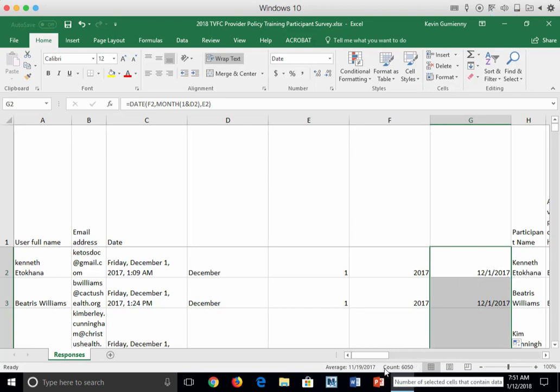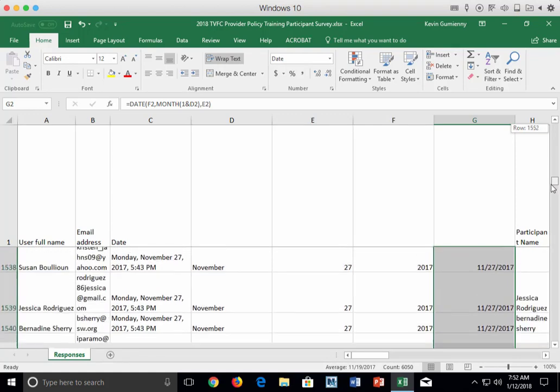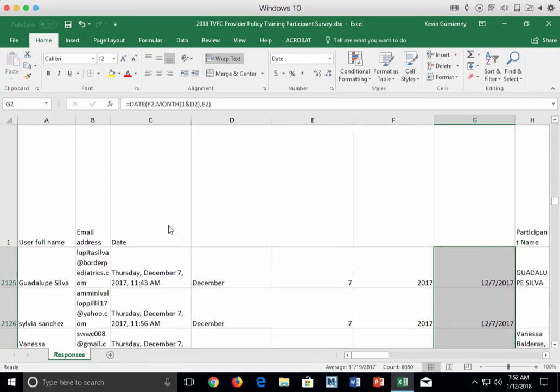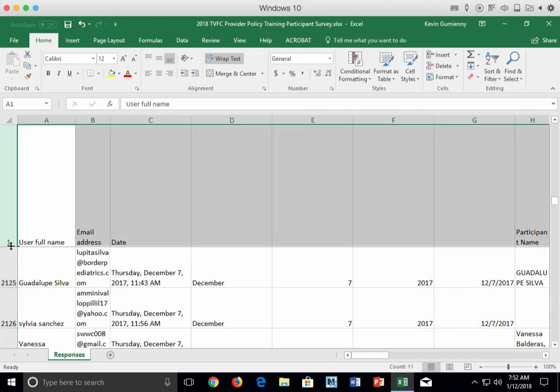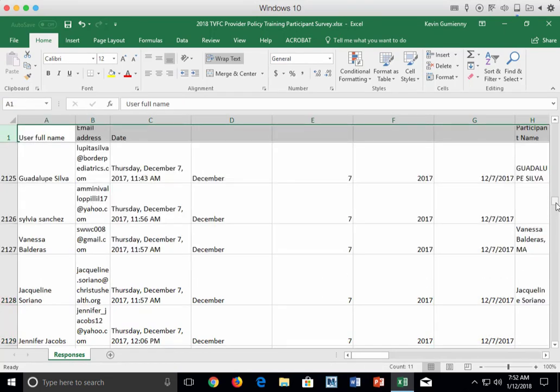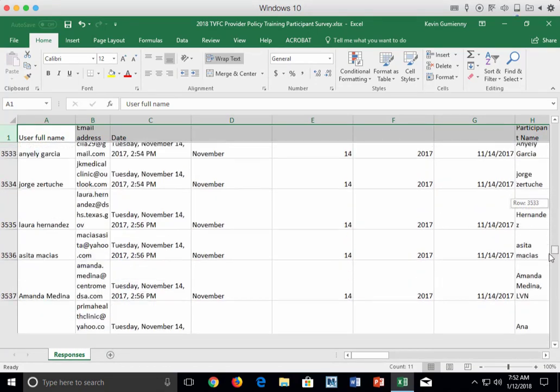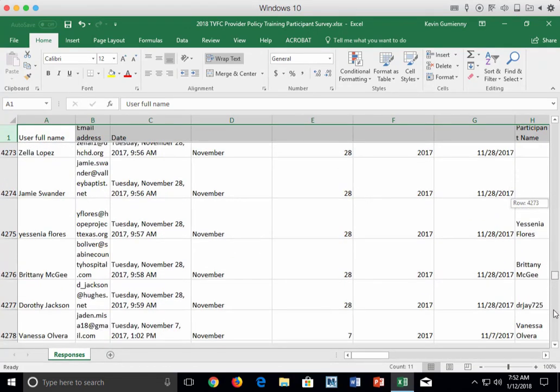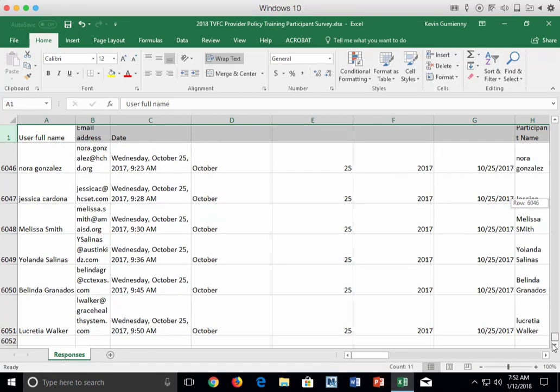You'll notice that down here at the bottom it says the count is 650, and in fact, let's bring this up so we can see more data. If we scroll down, we'll find that all the way down to 6050 we've got dates.